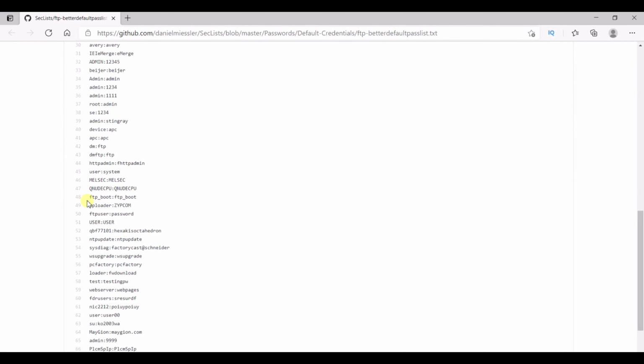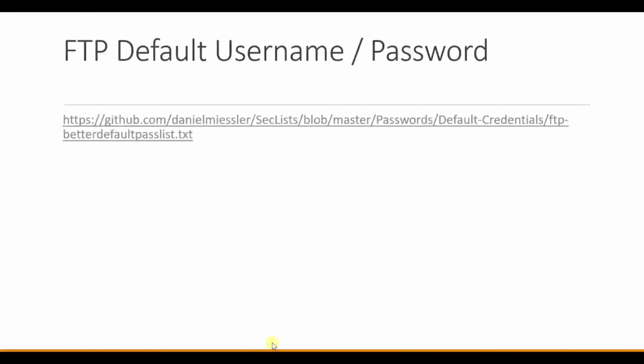So you can create an attack like brute force or dictionary based through these default password lists. We can also say these are some of the disadvantages of the FTP service, right?